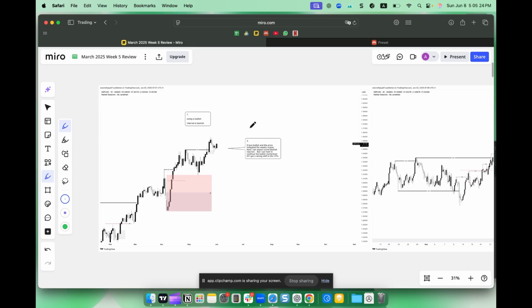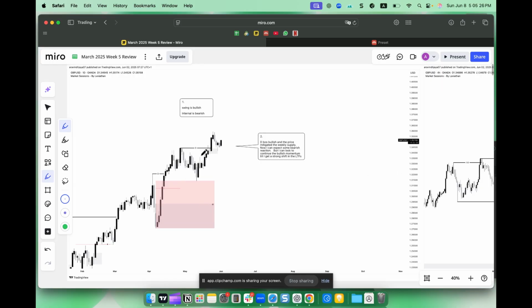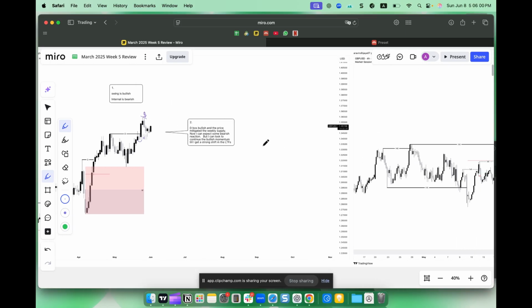event. In the daily, we can see that the price is BOS bullish, and this demand is currently holding the price. If I want this to be a protected low, and if I want this structure to continue, then I want this demand to hold. So what I can expect is that there was a strong rejection and price is starting to push up. I can expect the price to push further up and take out this weak high. So that was my initial analysis.